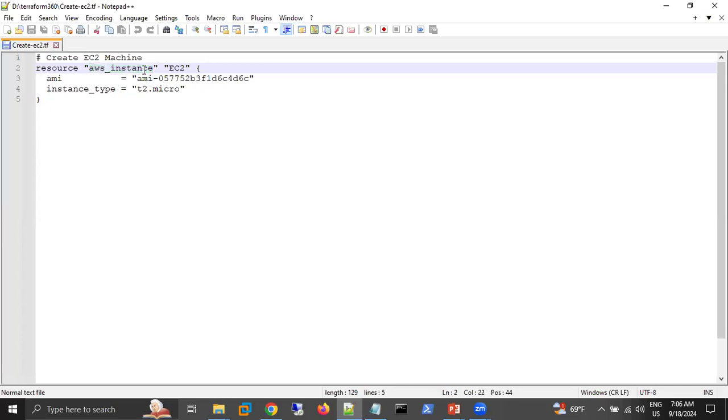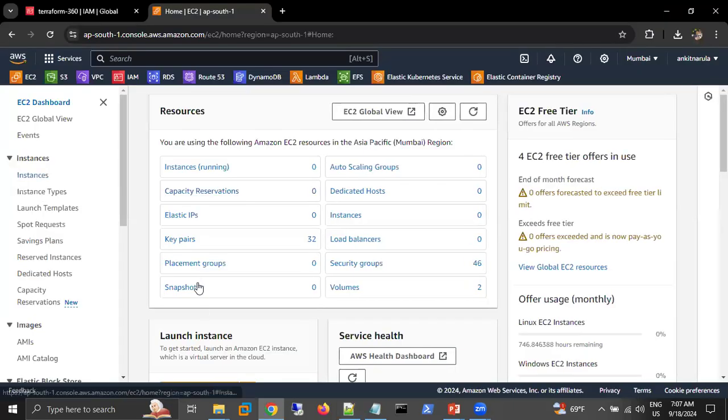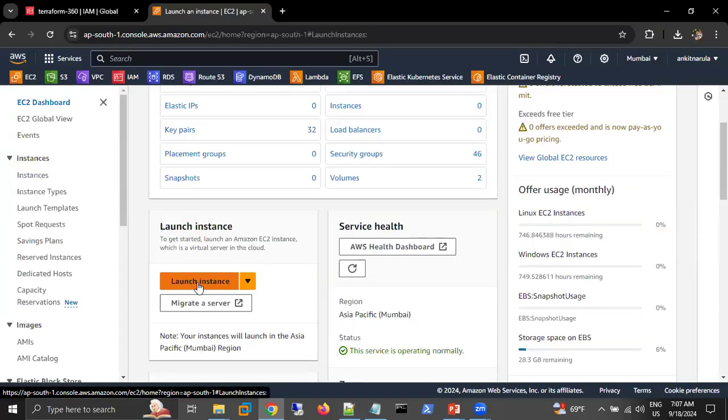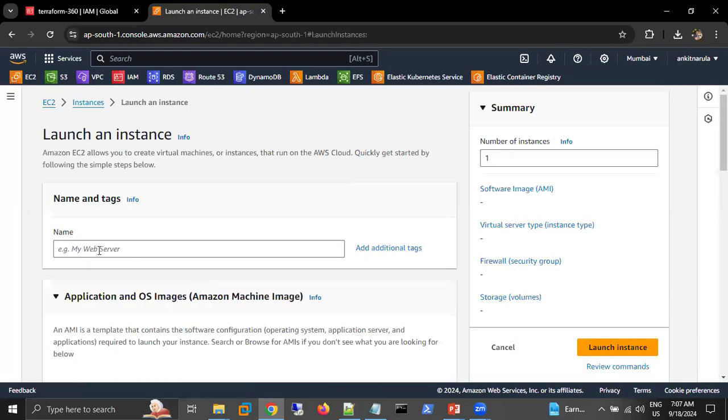So this is called the resource type. Then here I have given EC2. Now what is this EC2? EC2 is the local name given to this particular EC2 machine. It is a local name. Like when we are trying to create an EC2 machine by using the console, what is the first thing we do? We give the name.